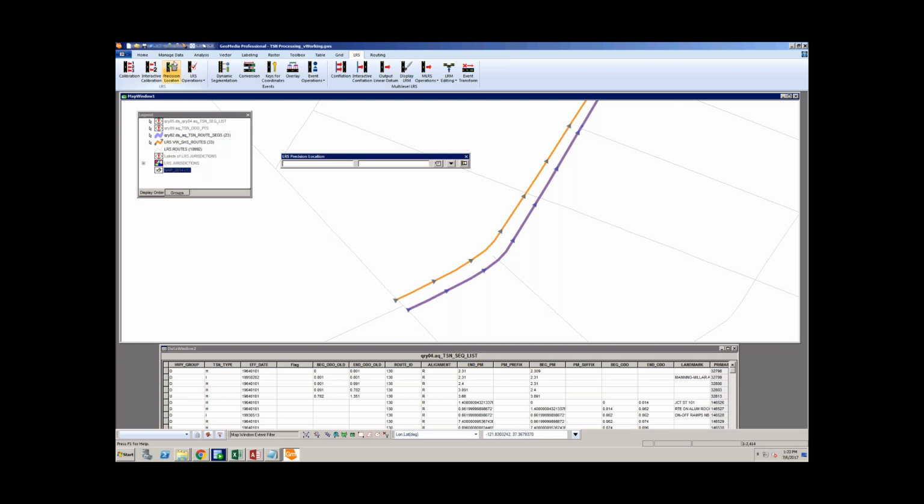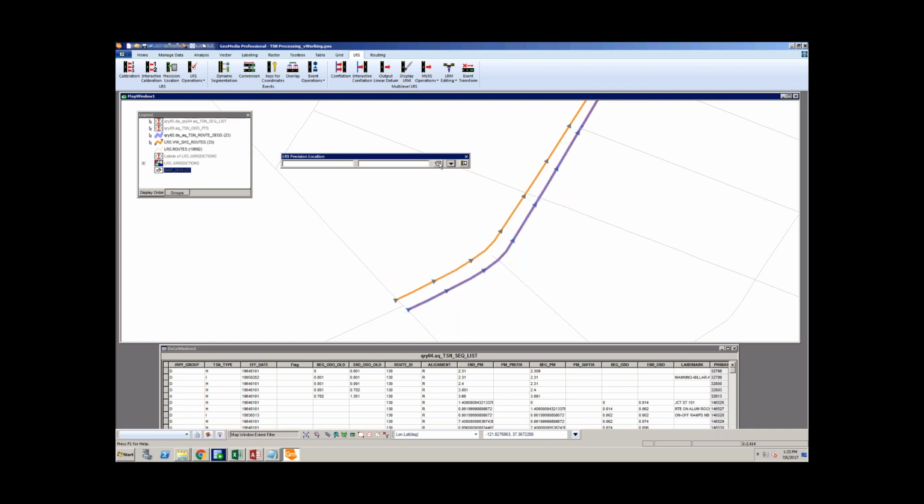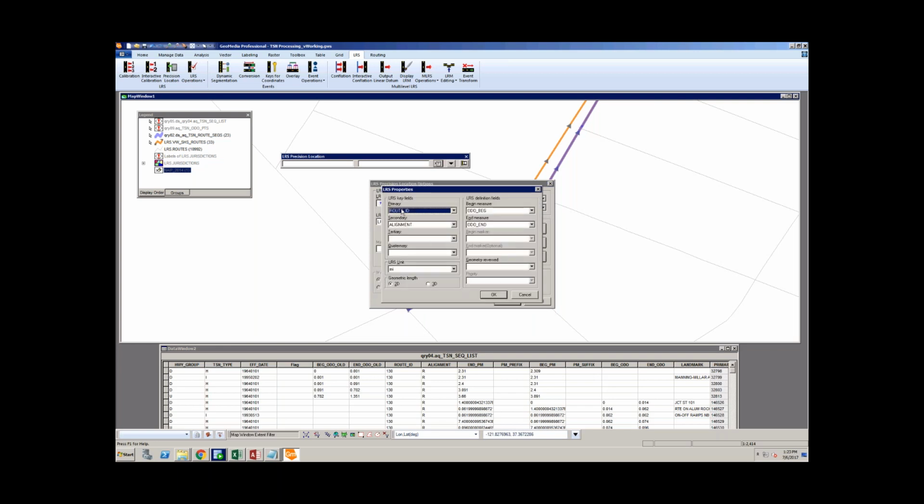Yeah, you want to see it? Just for kicks, real quick? Sure. Since we're here, the future watchers of the video can see it. Okay, there we go. So this button allowed me to redefine the LRS definition. So the dynseg of TSN route segs, route ID and alignment, ODO begin, perfect. ODO end. Good.